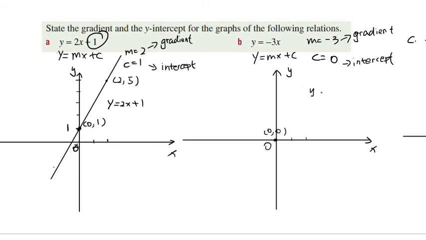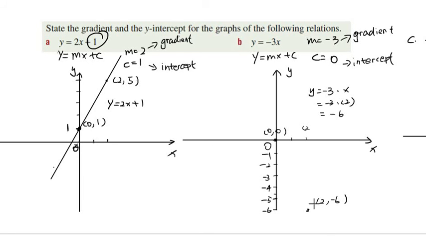Let's write down the equation. y is equal to minus 3 times x, and if x is equal to 2, I'll put 2 back into the equation. My y is equal to negative 6. So when x equals 2, y equals negative 6. Now 5, 6, minus 4, minus 5, minus 6. Then I go 2 over here and minus 6 over here. So my point is roughly over here.